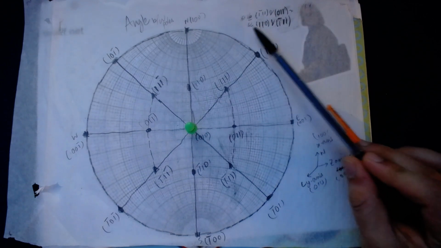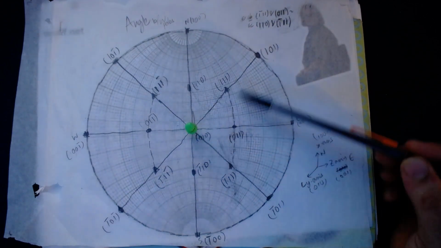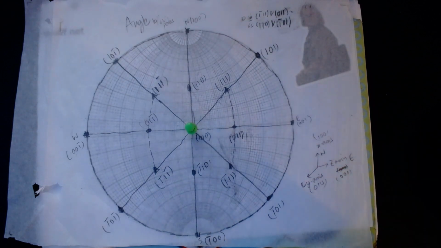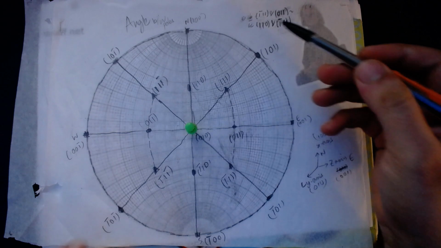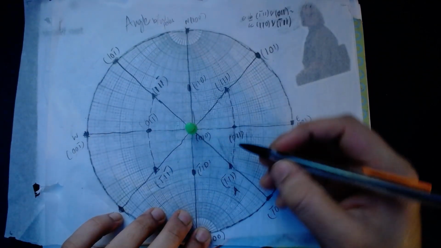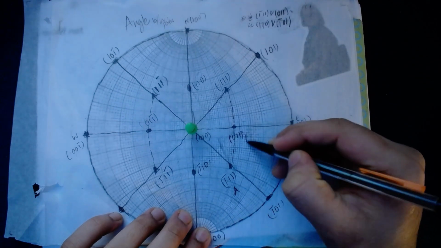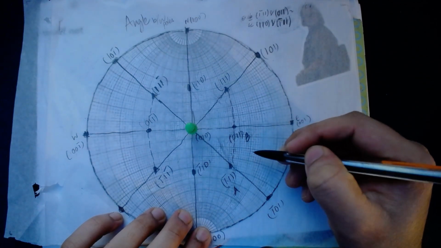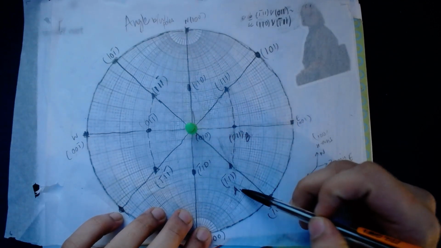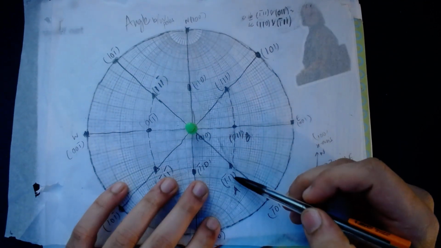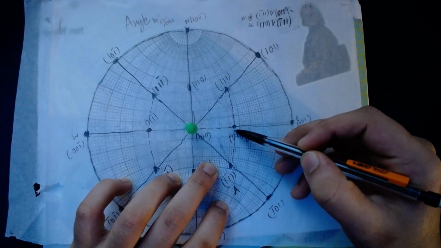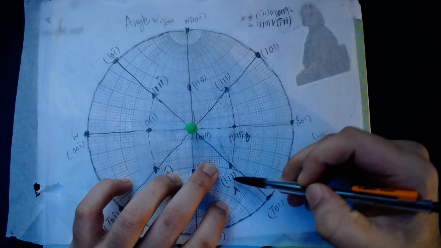To find the angle between any two poles on this projection through the Wulff net in the back, the goal is to get those two poles on the same great circle. So let's label those poles first. This becomes, let's say, our A, bar 111, and 011 is right here. Let's call that B. And to find the angle between these two, as I said, we've got to get the poles A and B on the same great circle. Now, interestingly, you'll notice that they are already on this great circle because that's how we identified the location of bar 111.